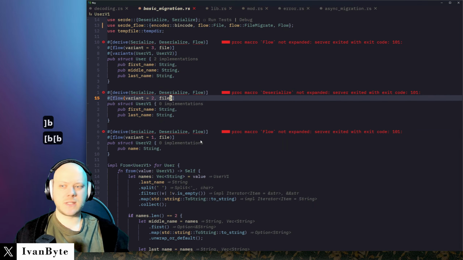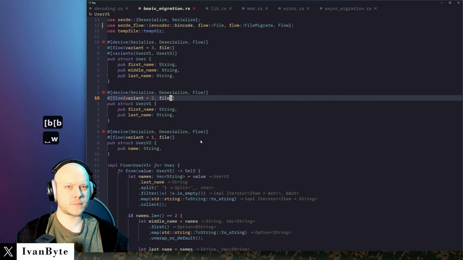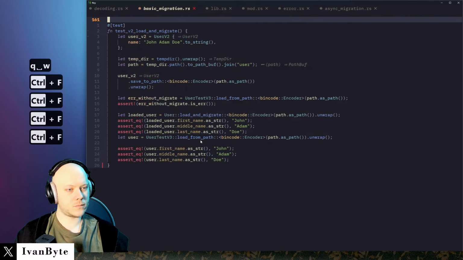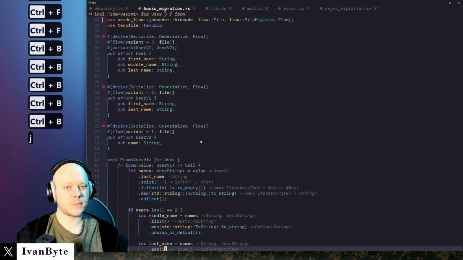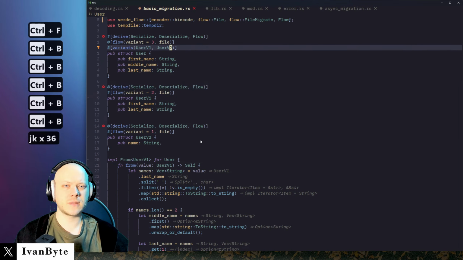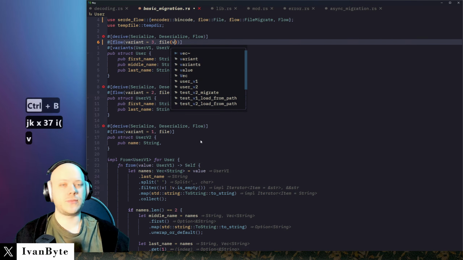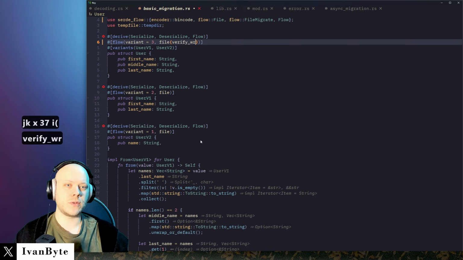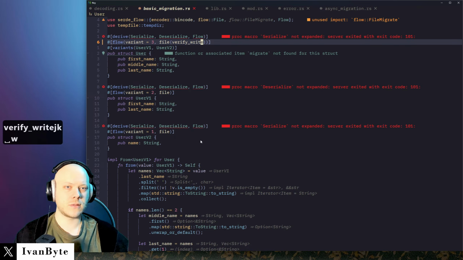What I don't understand. No errors? Are you kidding me? What if only for the user verify right? Only for the one user.